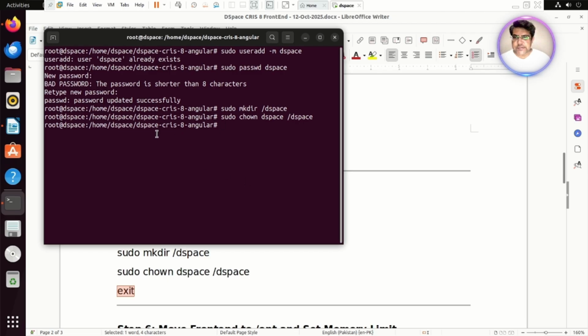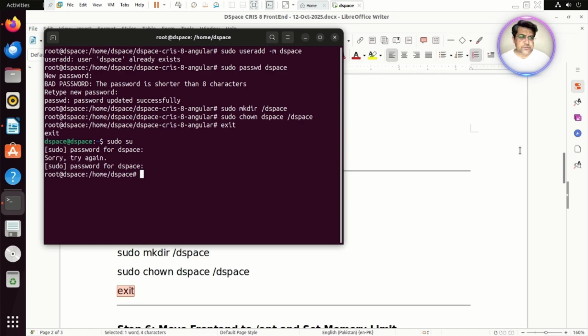through this directory. This is actually DSpace CRIS 8 Angular directory, so we can exit here, and now we can again activate the admin mode. Okay, so I just updated the password.